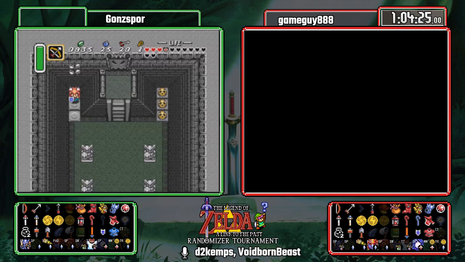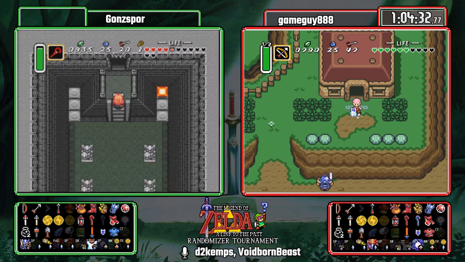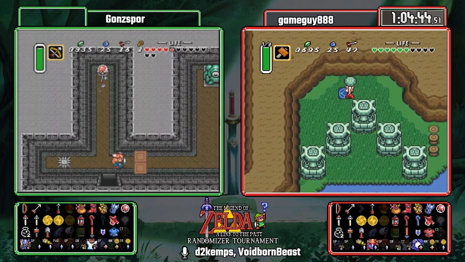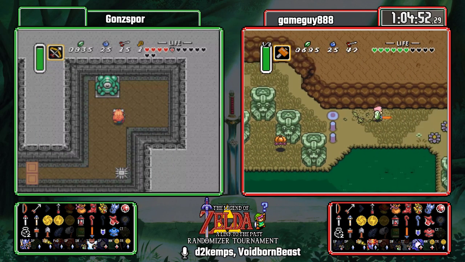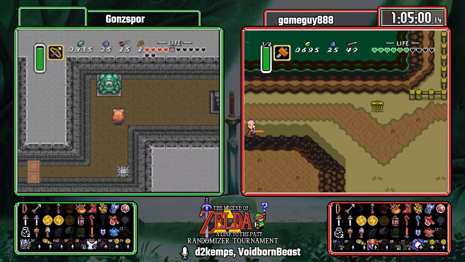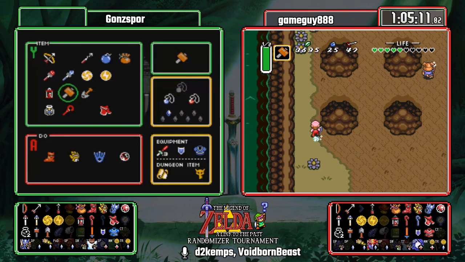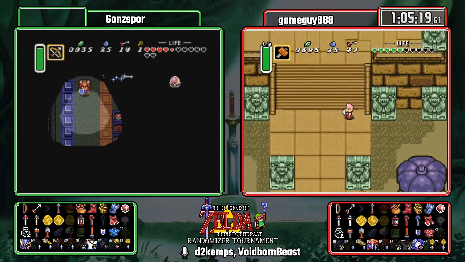Yeah, everything they check, we're getting closer to that pedestal seed, and Gonspor's done a little bit of setup for that, whereas Gameguy's entirely avoiding it. Gonspor's completed Thieves Town, has completed Eastern. All they need to do is take their Fire Rod, go to Skullwoods, and they can be set. I think he's checking Pyramid and Catfish now. He really does not want to go independent dungeons or complete them.